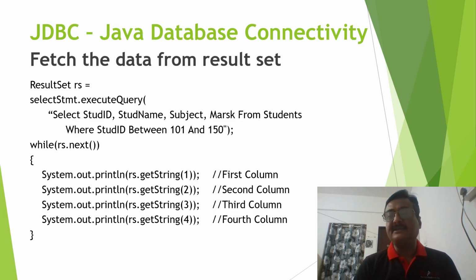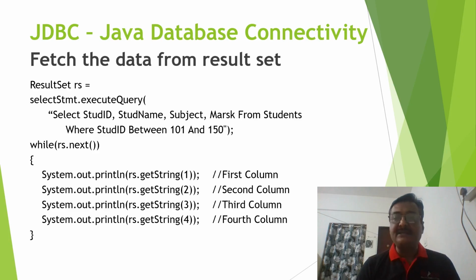Another example. The previous example was sending data from our application to the database table. Now we want to retrieve some data from the table into our application and process that data, for example to prepare a list through the application. So how do we retrieve data from a database table into our application? For that we need another interface, that is ResultSet. So we need to create a ResultSet.